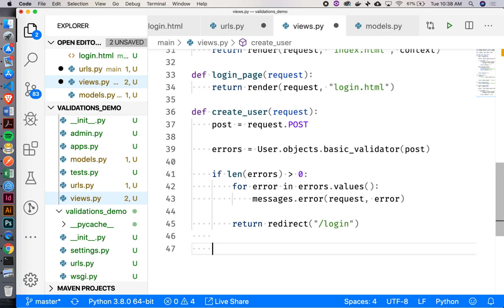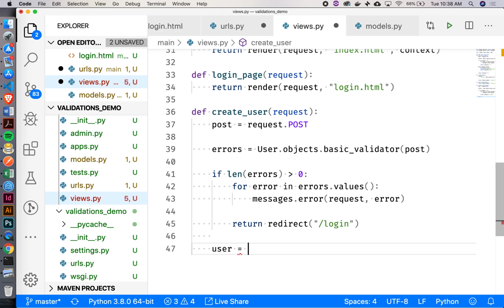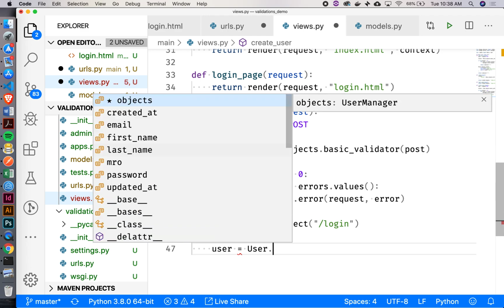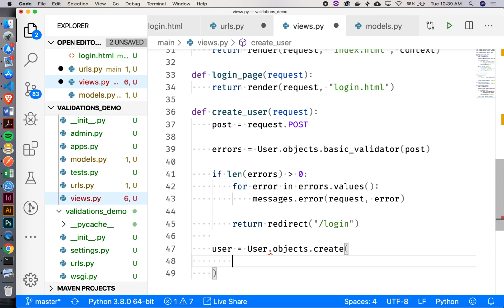Sort of? Kind of? All right, so if we get past this, what that means is that essentially they've passed our validations, right? They're okay. Let's go ahead and drop them into our database, right? So how am I going to do that? Anyone? Don't look at me, man. No. User.objects, right? .create. Cool.